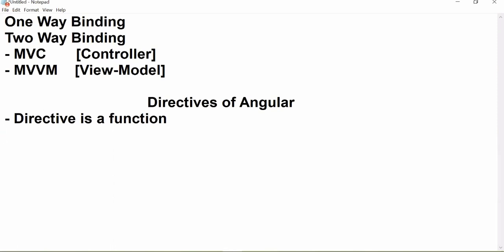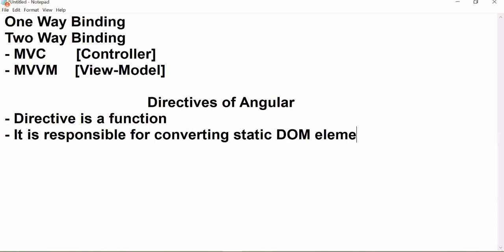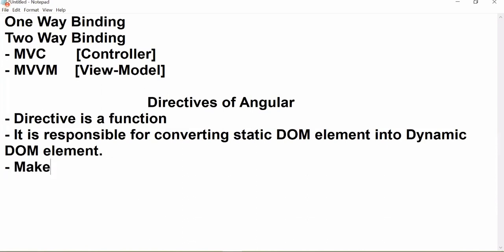The main intention of this Angular directive function is that it is responsible for converting the static DOM element into a dynamic DOM element. So actually, a directive makes HTML more declarative.